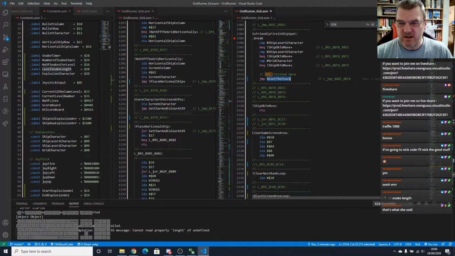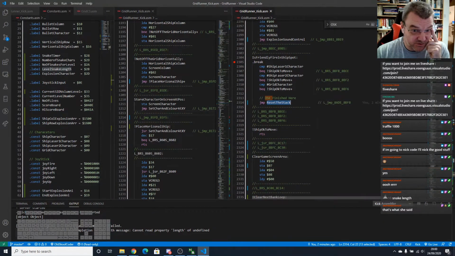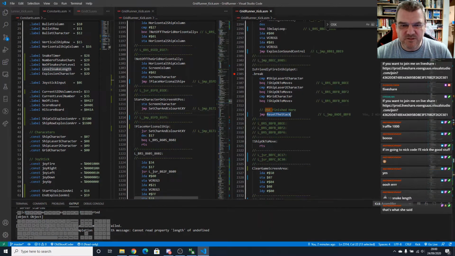So that looks like we accidentally found the ship destruction routine, and then the high score testing routine, and then the level restarting routine that did a lose a life, gain a life system. Oh, it's in GridRunner 2. I found it in GridRunner 2. It's there.